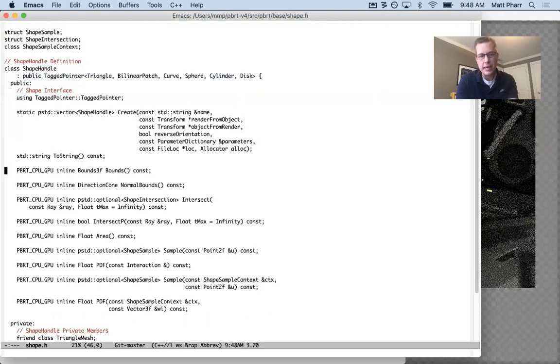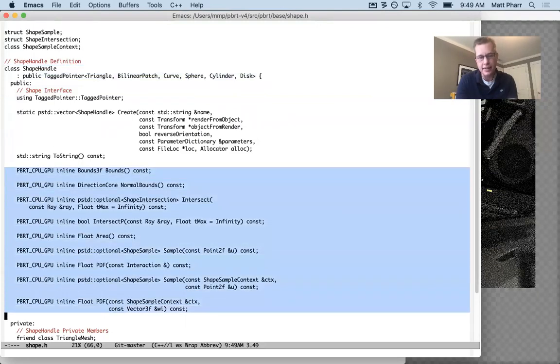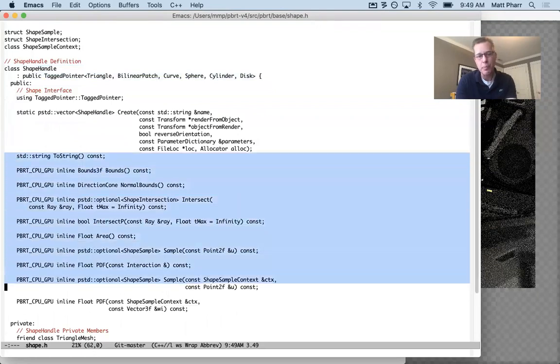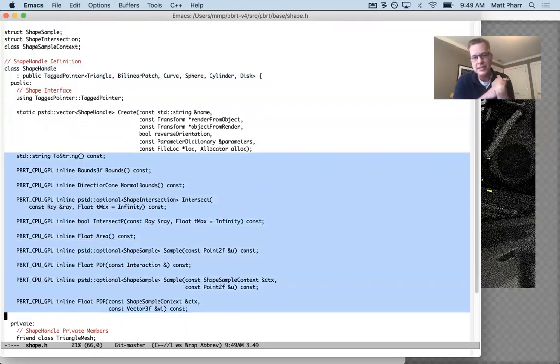So these headers and base define the interface that each implementation of this type has to fulfill. It includes toString. So every shape has to provide an implementation of one of these methods. And this is essentially the same set of methods that pbrt-v4 required from shapes, but there it was through abstract base classes and virtual functions. So here, you don't have the same level of compile time enforcement of that, but hopefully it's pretty straightforward.